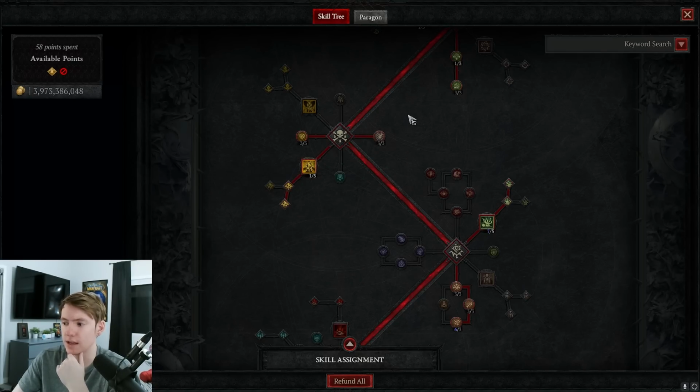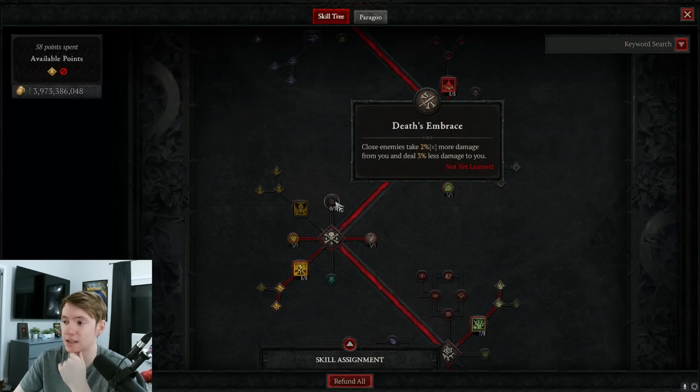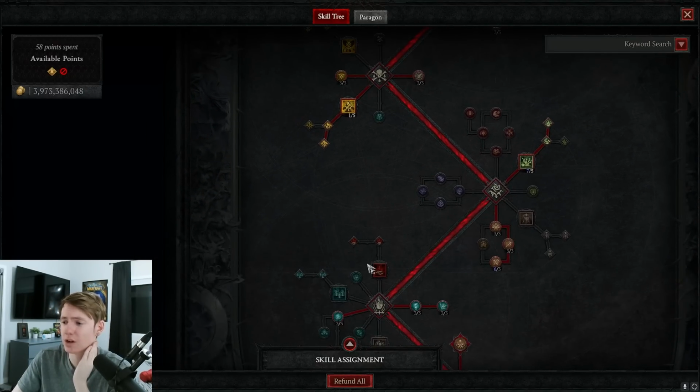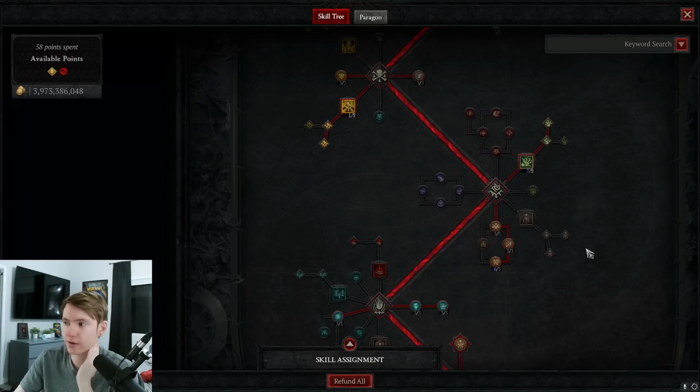Death's Reach for the extra damage to distant enemies. If you want more survivability, Death's Embrace is pretty good. I'm really strapped for points, so I couldn't fit it, even though I quite like it. But I've accepted that if enemies are too close to you, you're probably gonna die. It's kind of hard to play with the build at this point, but you could lose, for example, attack speed and go for that if you wanted more survivability.